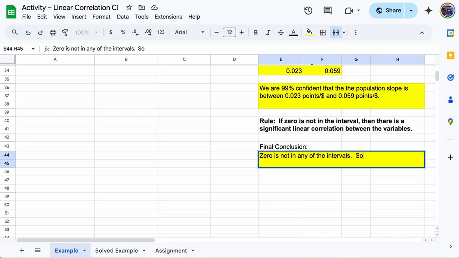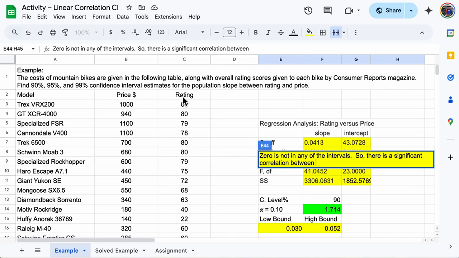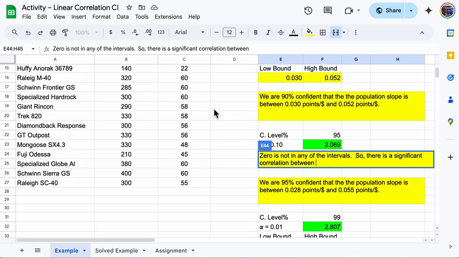So there is a significant correlation between, and we will be specific here, points, or rating and price.